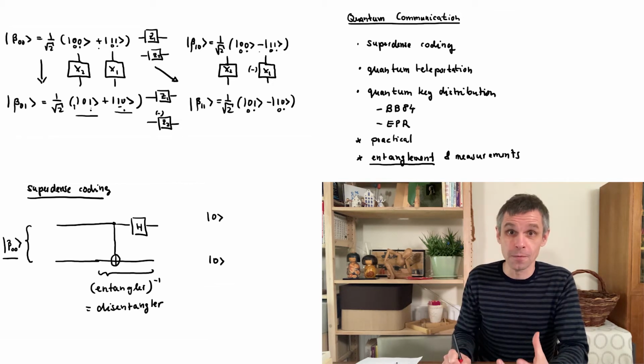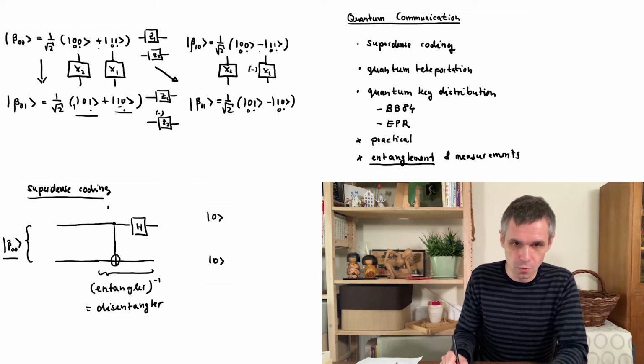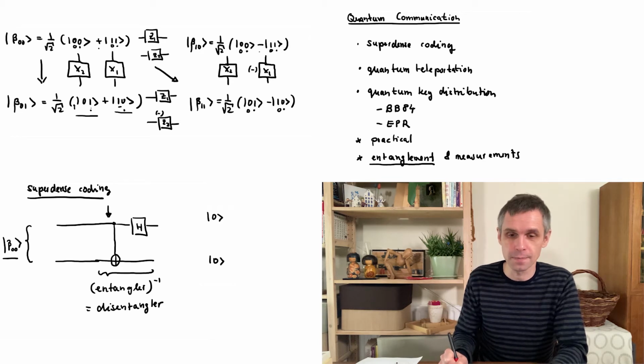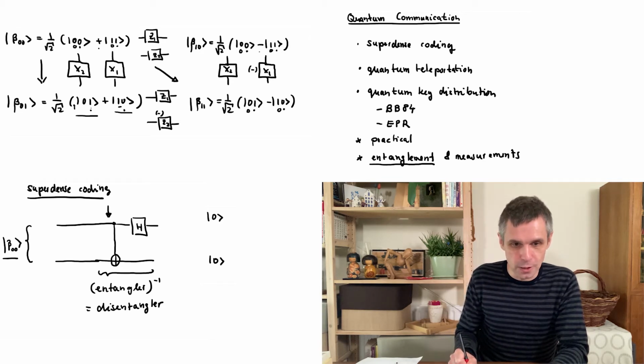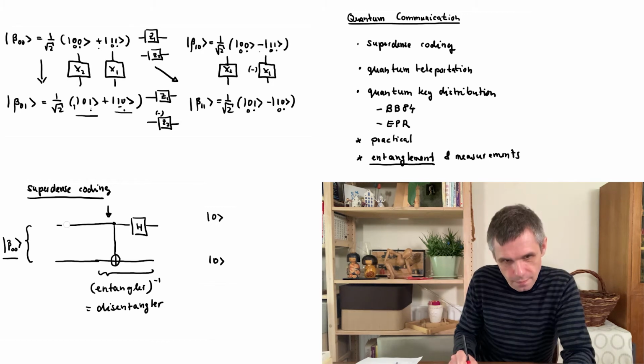Now we add some further elements, but they're actually very simple and serve the purpose to transform our original Bell pair into another Bell pair at this position. And we can achieve this in the following way.